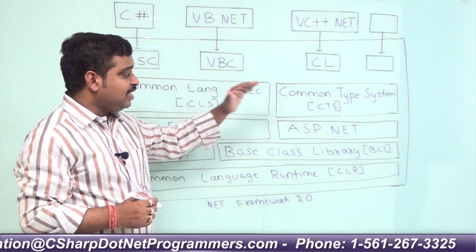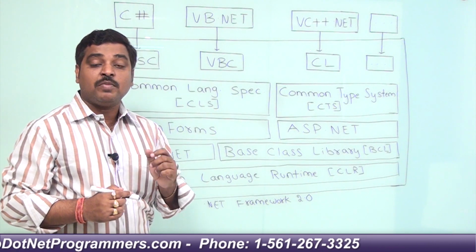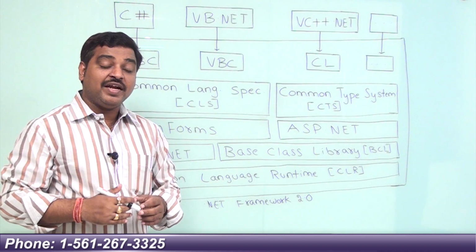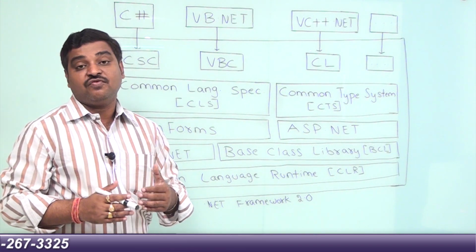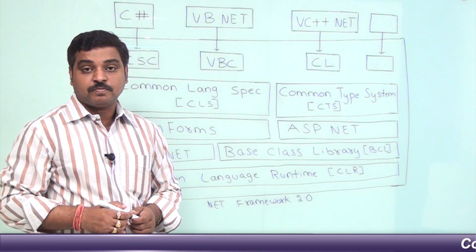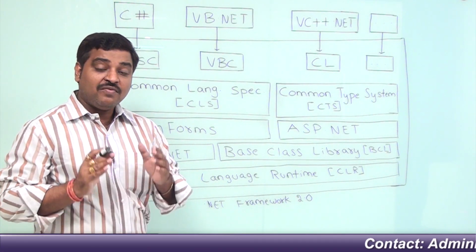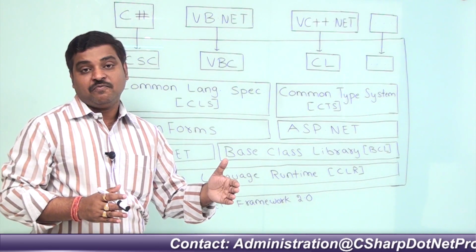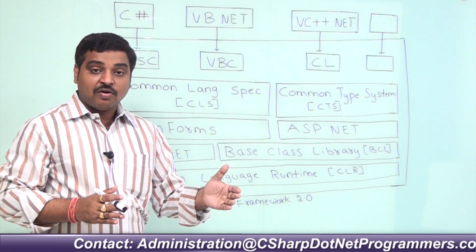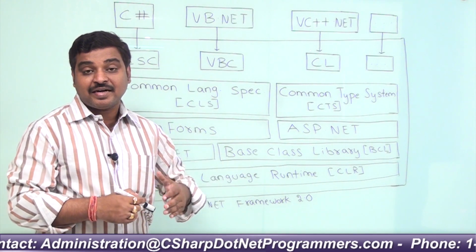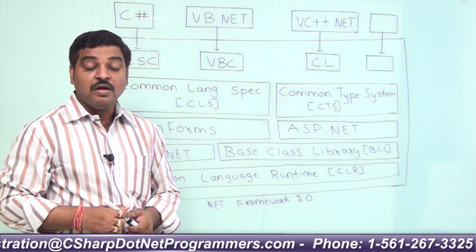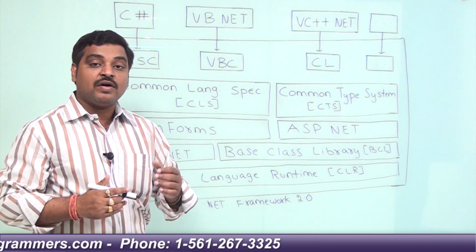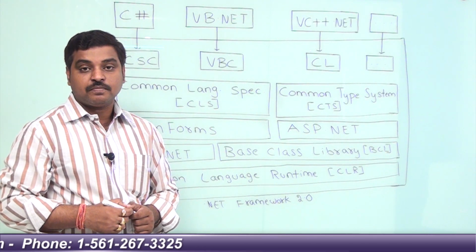Whereas CTS stands for Common Type System. It is a collection of data types that are provided by the framework that can be used. Whenever we try to achieve language interoperability, one data type will be different from the data type present in other languages. So CTS helps in mapping to those particular data types while working with interoperability.